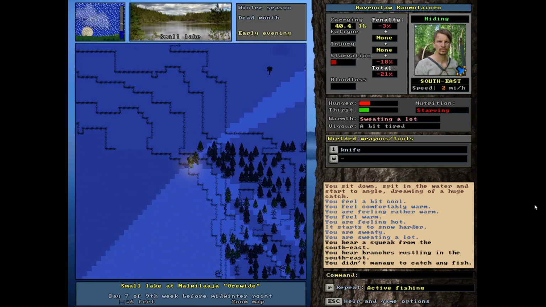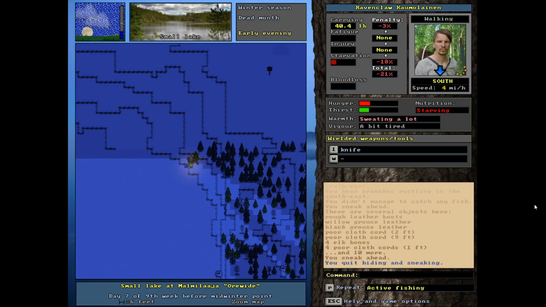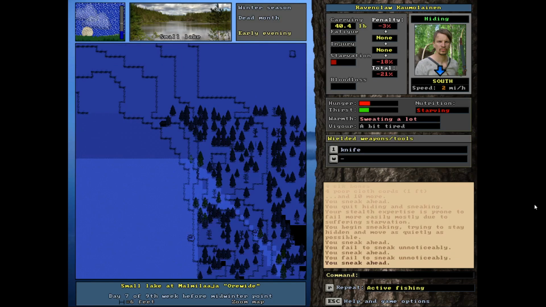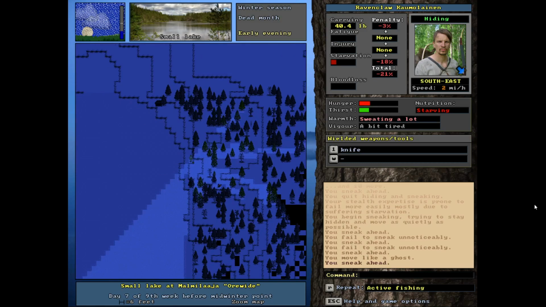All right, I'm going to try and go into stealth mode. No, I was already stealth. Okay, good. Let's just move down here a little bit. Nothing's jumping out at me. It's very hard to see, though, because of the snow, which makes sense. You know, in real life, it's also difficult to see out and about when it's snowing really heavily.